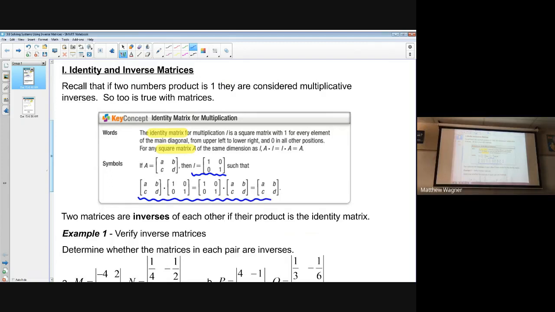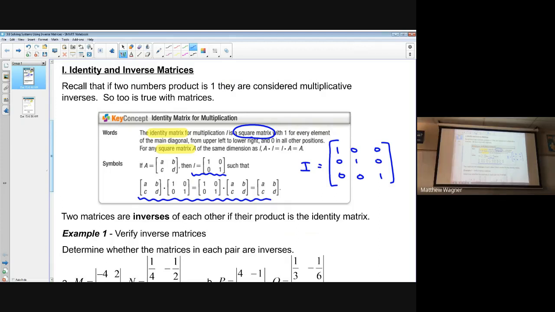The nice thing about this, the order doesn't matter. So if you put the identity before or after, it's still going to give you the exact same matrix in the end. Keep in mind, identity matrices must be square. Then your entries are ones down the diagonal from top left to lower right, and the rest of the entries are 0. So if I wanted to show you an example of a 3 by 3 identity, it would look something like this. We have ones down the diagonal and then zeros throughout. So this is going to be an identity matrix for a 3 by 3 situation. Just remember, when you multiply by the identity, you get the exact same matrix.